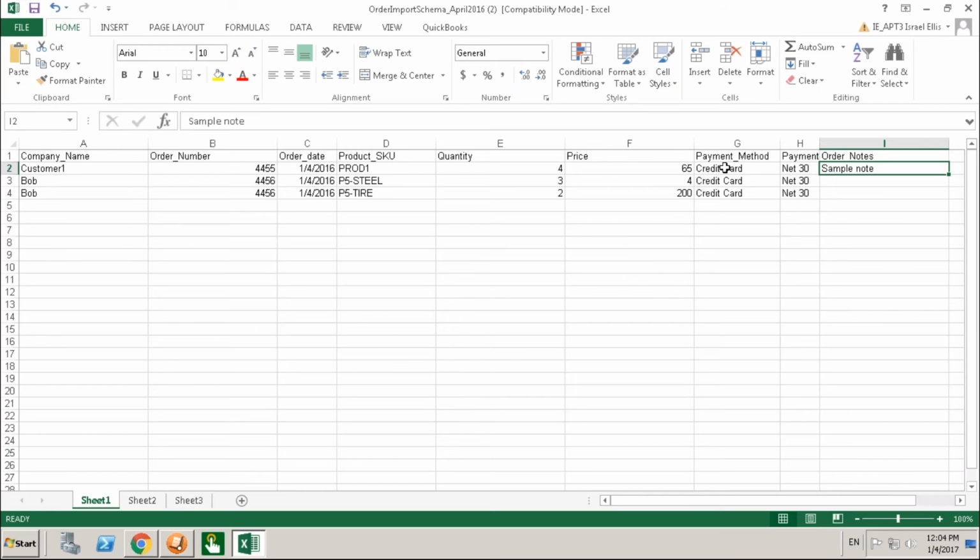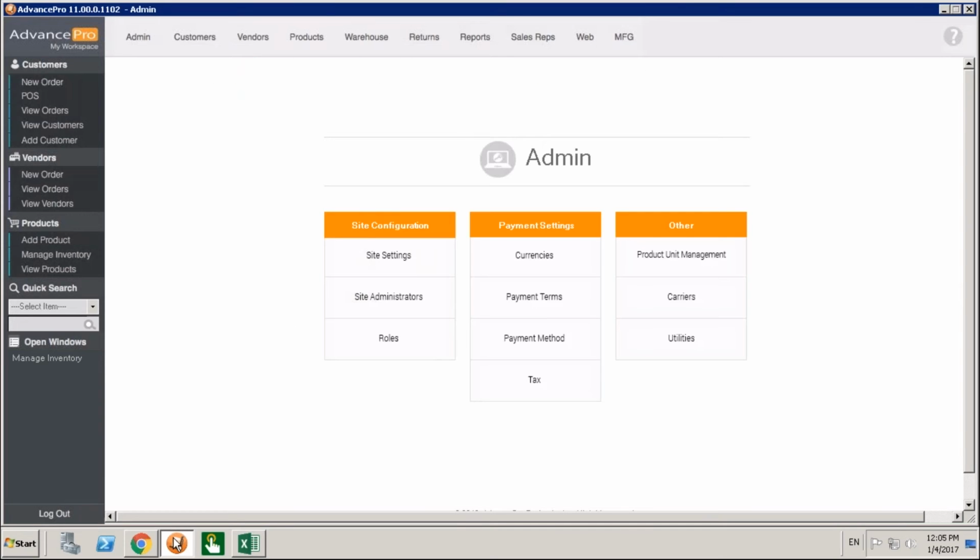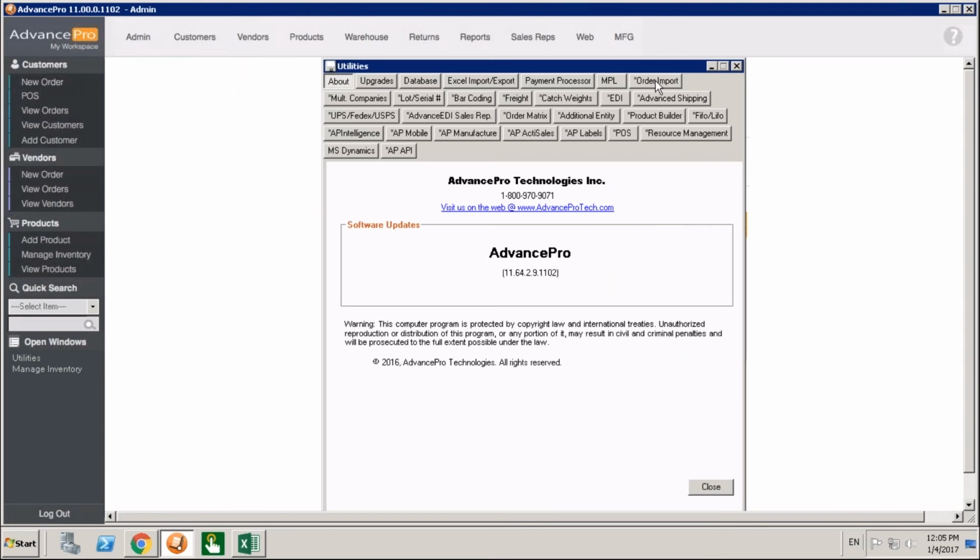Now, in order for this to make the import properly, make sure that all of this is on the first sheet of your Excel file and that sheet is called Sheet 1. And also make sure there are no spaces in the headers. If you're setting up an automated import, which we'll be dealing with next week, there are ways where you can show it without headers at all. But we're just going to leave it with no spaces in the headers.